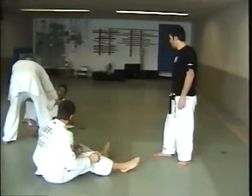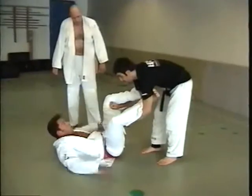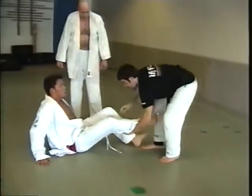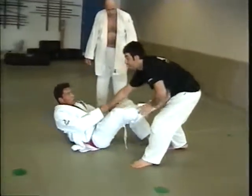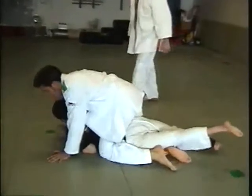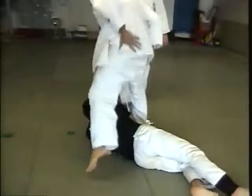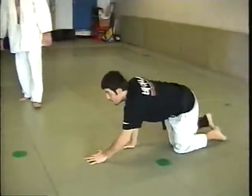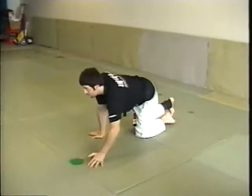I just want the floor, and move it away, move it away. Look at my posture. Now when I'm coming up, grab my arm. Move it to the side there. Look at my back. Play with that.